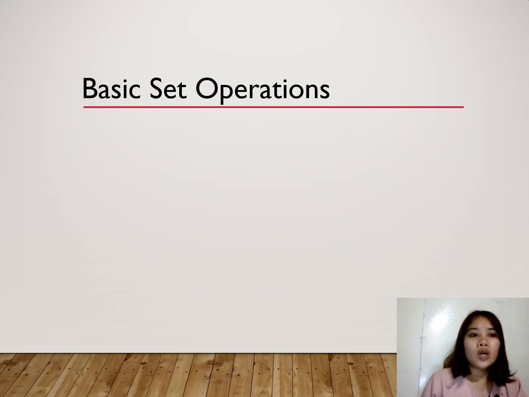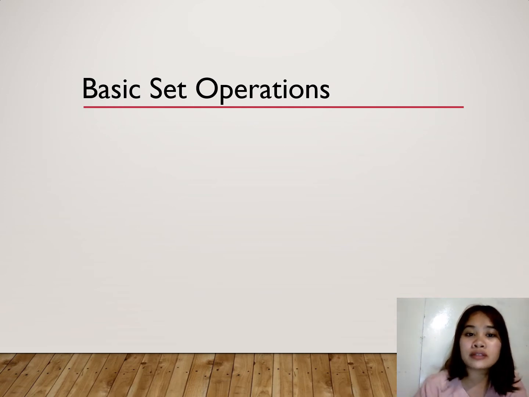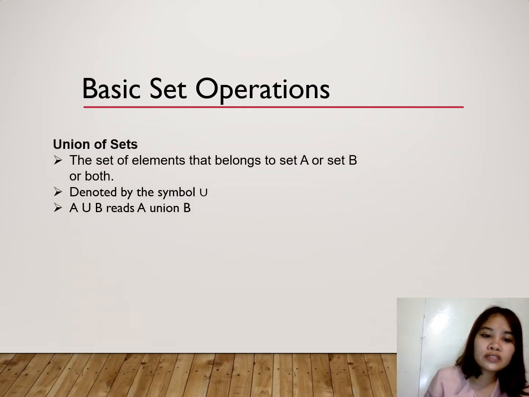In math, we have multiplication, addition, subtraction, and division. These are the basic operations in math. But in sets, we also have the basic set operations. For now, we will tackle first the 2 basic set operations. Then the other 2, we will discuss later or in our next lesson. So, first, we have union of sets.